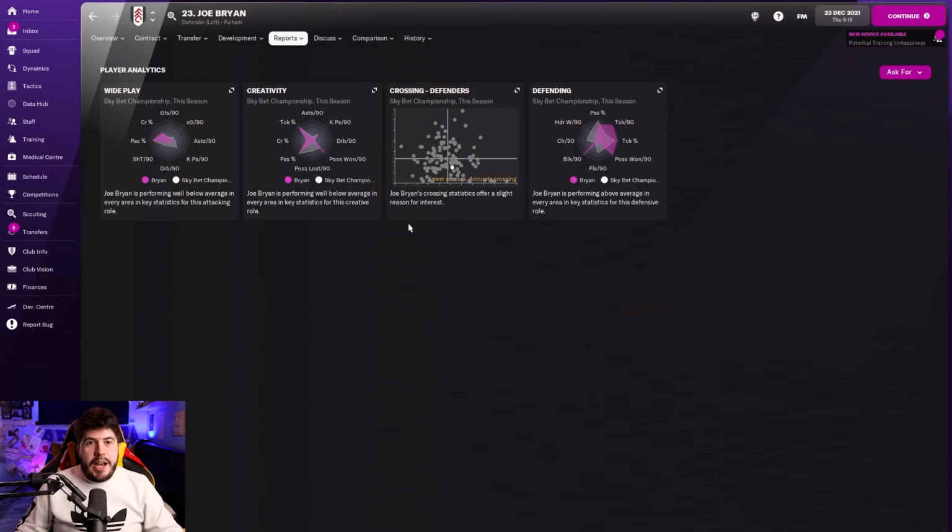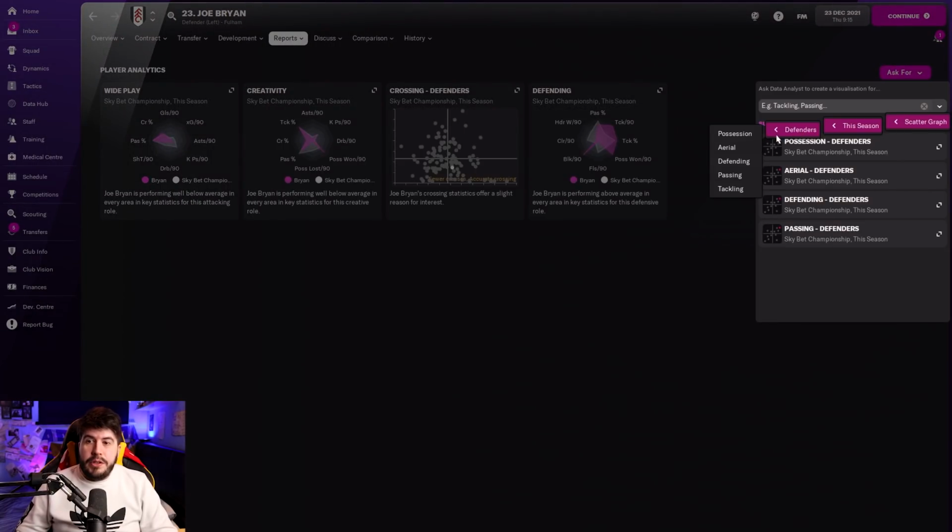Say, for example, this one I set up for Joe Bryan, of course he's a fullback, meaning that he then gets access to different player analytics because he plays in a different position. There's no point in really having the crossing data for your centre-back, but by damn, you definitely want it for your fullbacks, and that's what we can see here with the wide play one, along with various other ones, including possession, aerial, defending, passing, tackling. Not to mention the stuff I already have listed, like creativity and crossing.